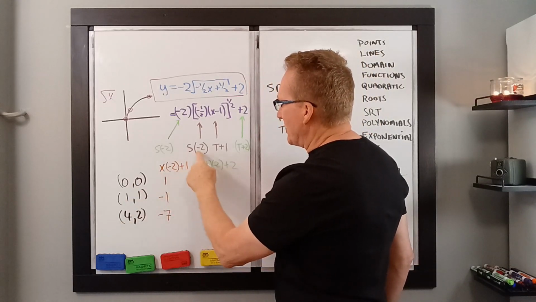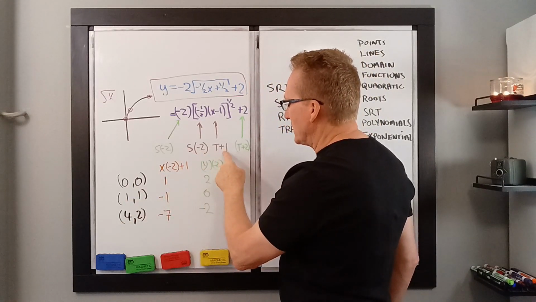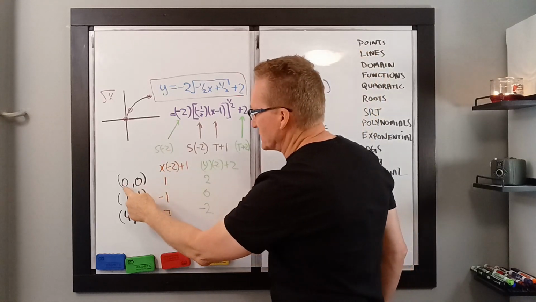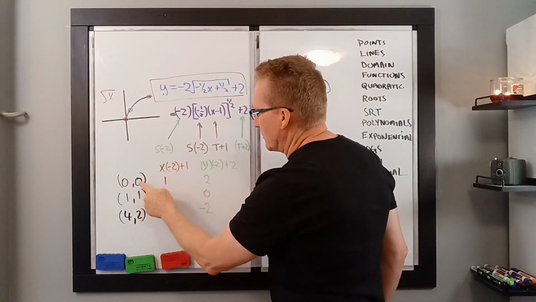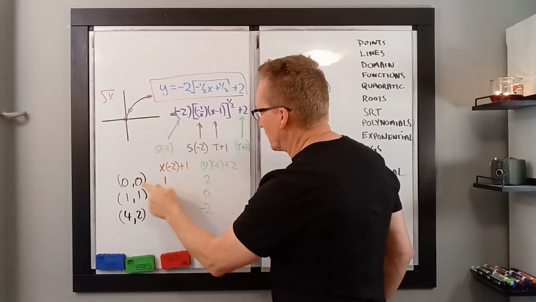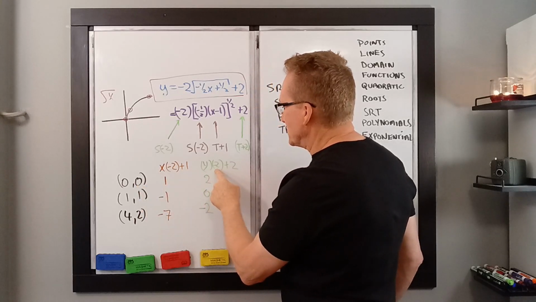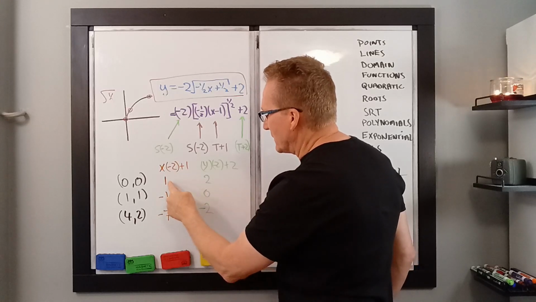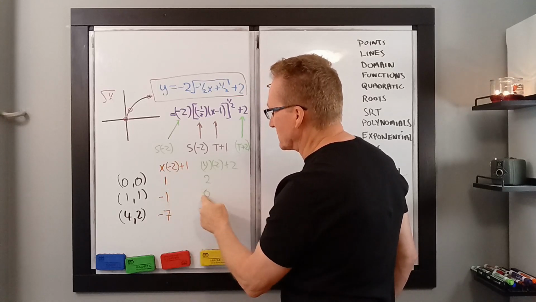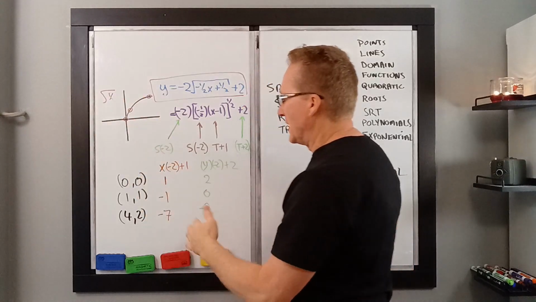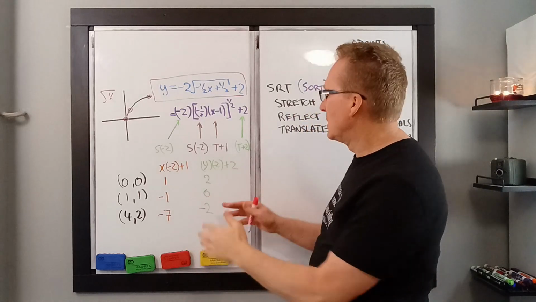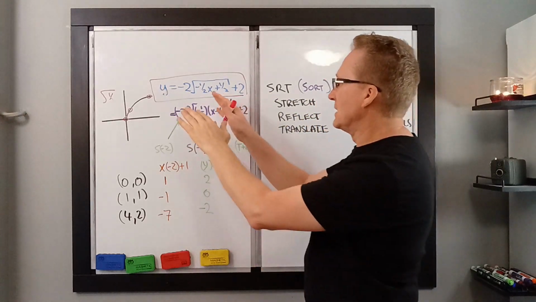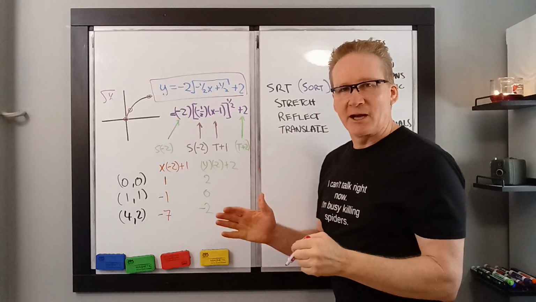The x value, I'm going to be multiplying by -2, adding 1. The y value, I'm multiplying by -2 and adding 2. So I take these points, 1, 0, add 1 is 1, 0 for over here, times -2 is 0, add 2, and I get 2. So I do this for each of these points. Now I would graph these points. This is 1, 2, this is -1, 0. I would graph these points, and that would be my new stretched, reflected, and translated square root function. I hope that helps with SRT.